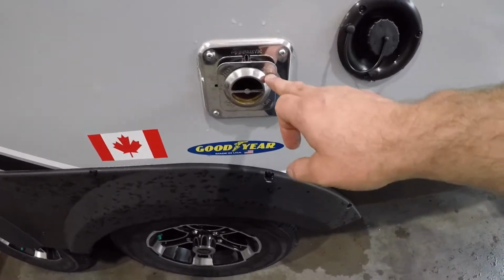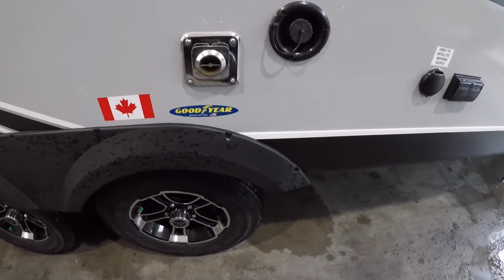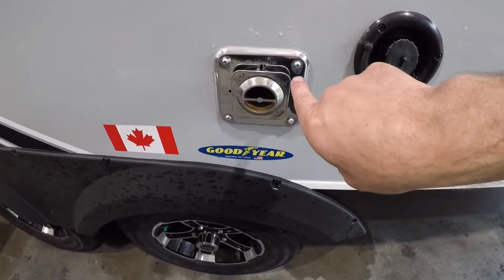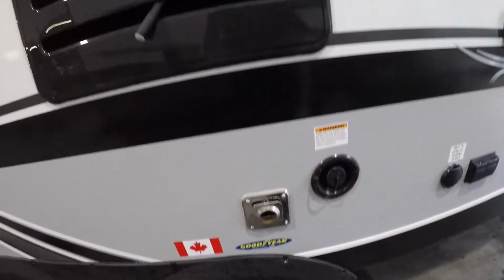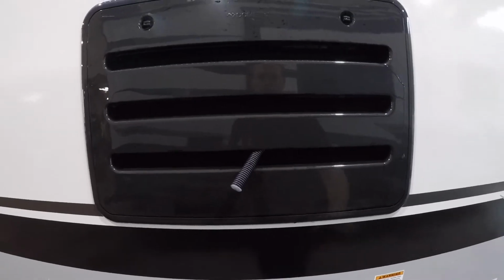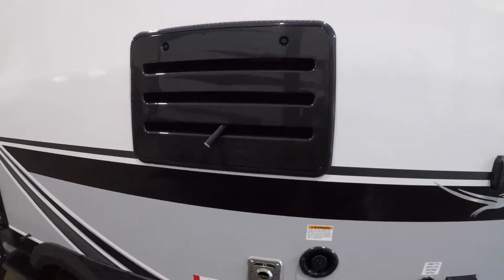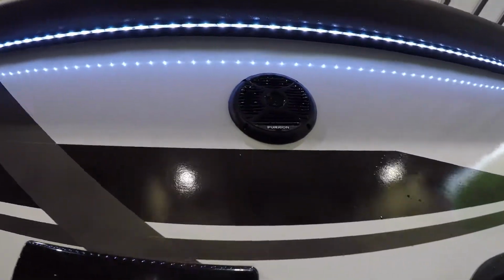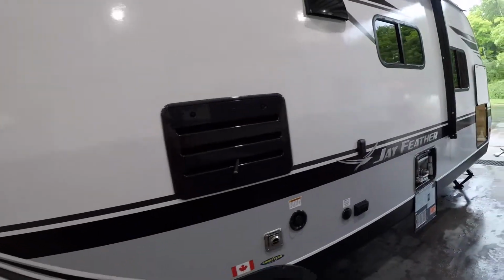Now it does say hot on there, but it's important to note, especially when it's underneath your awning and you may be near it sitting and such, that you make sure your kids are aware, if you have any, or anybody that's under here with you, that this does get really hot when the furnace is in use. I'd also like to mention that this is the venting for your fridge. So don't block any of this. It needs the airflow in through the venting. Up underneath your awning, you also have 2 speakers, so you can listen to the stereo inside on the outside of your unit.